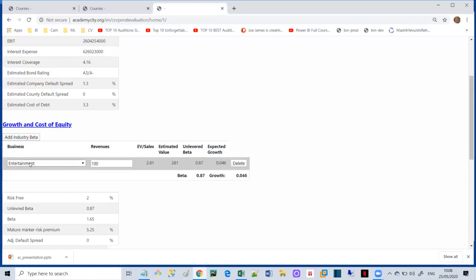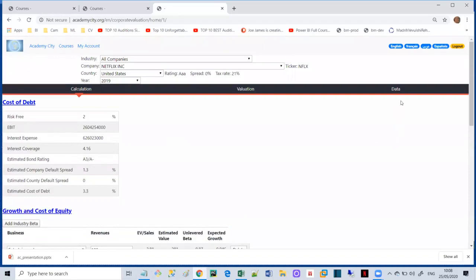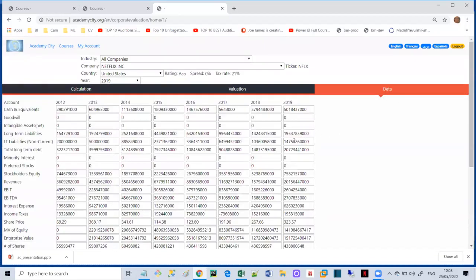The question that you're probably hitting on is, is this really for Netflix? Does entertainment reflect what's going to happen to Netflix? That's a beautiful question. So we would like to see another way of looking at it. For example, how about going to the data and seeing what really happened in the last 5 years? If I look at the revenue, what was the growth rate in the last 5 years?